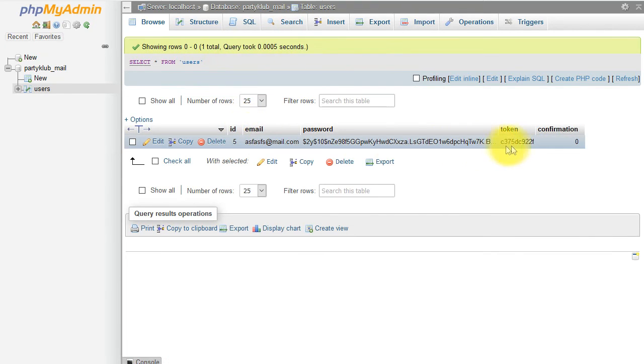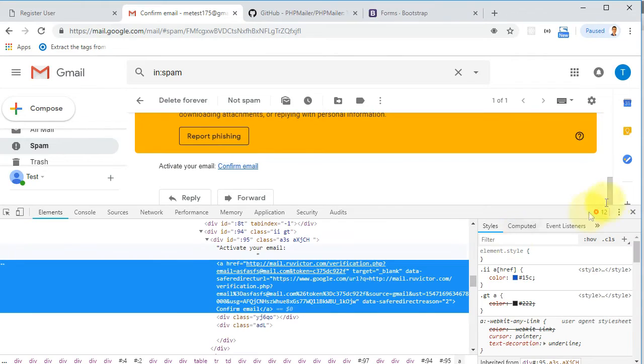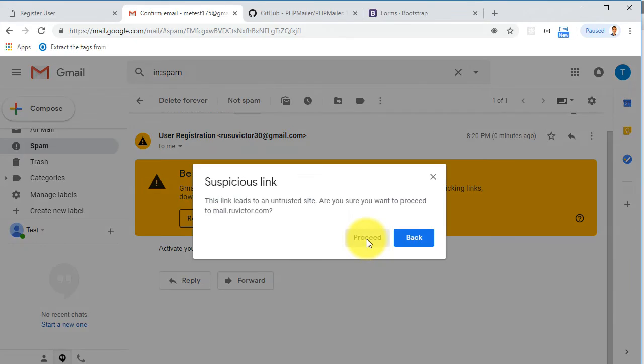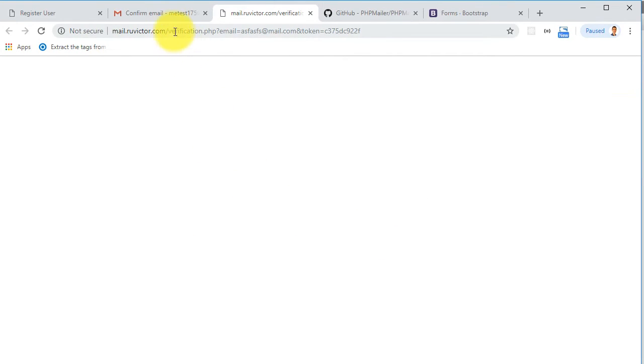So we check here, it's 22F. This is the token. Okay, it tells me to be careful with this message, just because we are not using SMTP. So now if I click on it and proceed, we are redirected to the verification.php file. Now we don't see anything here because we didn't create this file yet.